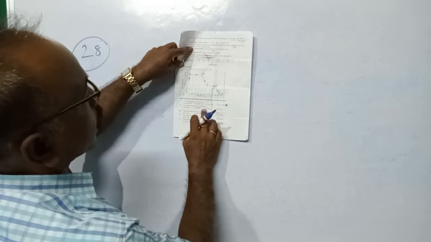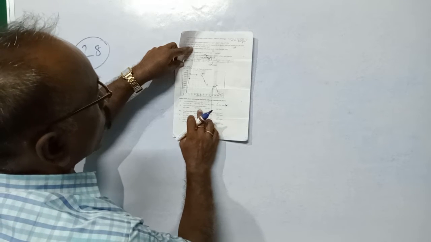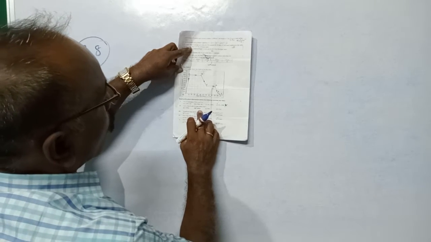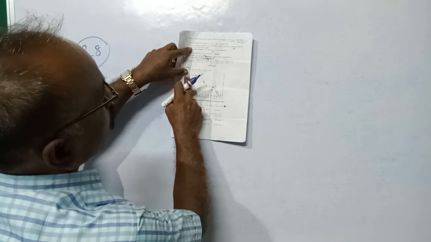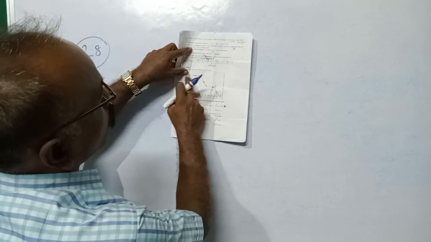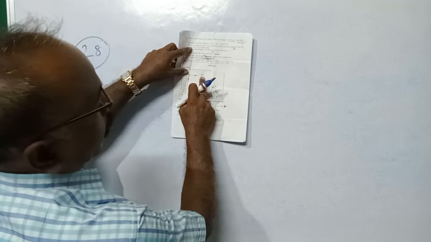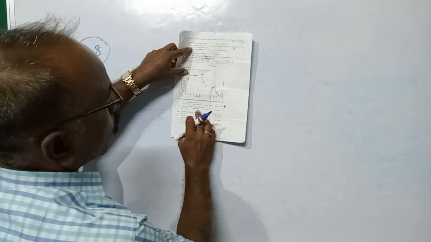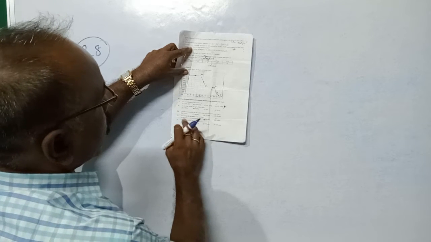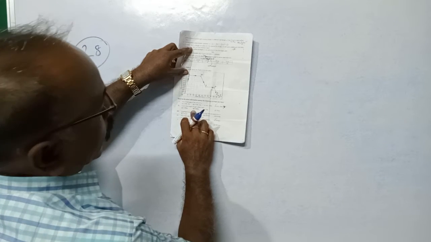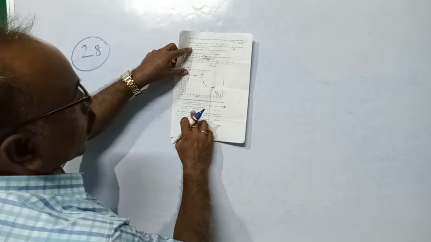Similarly, in the second question, up to what height did the aeroplane rise? Highest height. My dear student, you see here 1000 meter is the highest height. A position or B position, two positions are the same height. So 1000 meter will be the highest height. So B will be the correct answer.